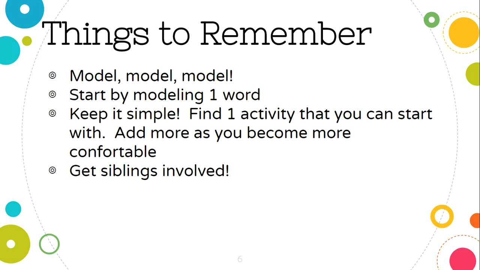So within breakfast time, meals, you could do put, you could do on, because you might be putting things on the table. You could request for more. When you're getting dressed, you could talk about colors because maybe you want to have blue socks or pink socks or something like that. So you could do colors there, things like that. So just looking at activities that you're already doing and trying to keep it simple. So start with one activity that you feel comfortable with and then building as you get more comfortable from there.